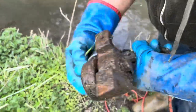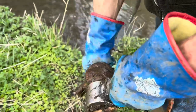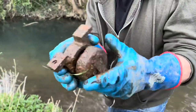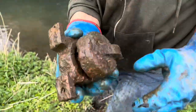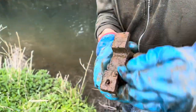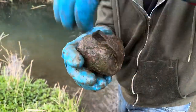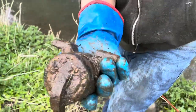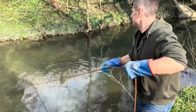Okay, I have got a mystery object. I don't know what this is. Really don't know what this is. Bit of a mystery. Looks like there's a bolt in this end and it's been attached to something, but don't know what that is. Thought it was the end of a pipe or something that flopped open, but I don't think it is. I think it's solid, that is. It's all cast as one. Put it in the trolley. Fairly big. Get it in.